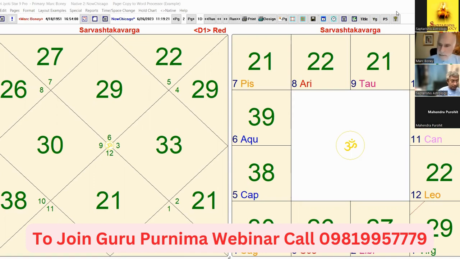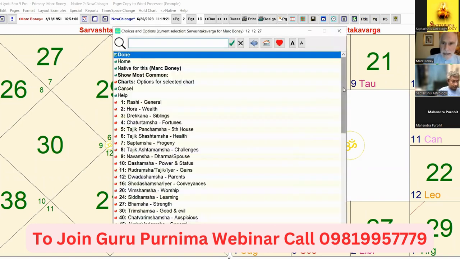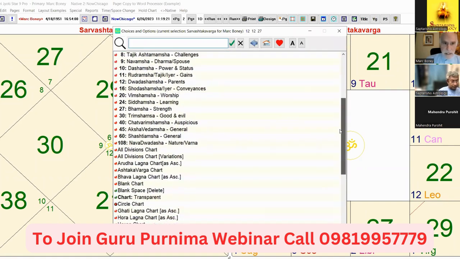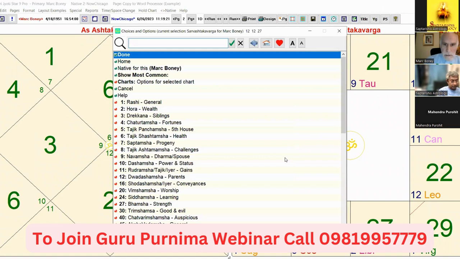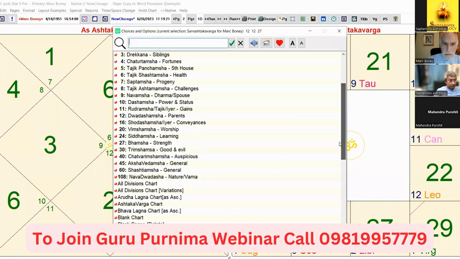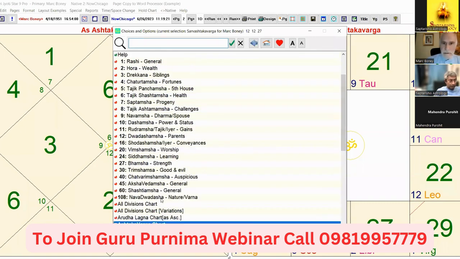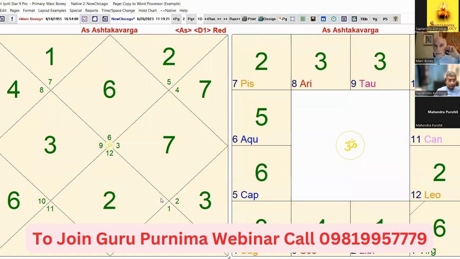And then besides the overall point total for a sign or house, there's also this idea that each individual planet has its own individual Ashtakavarga, right? And this is what I'm going to pull up now, if I can find it. So for my chart, let me get it up in the South Indian style chart here. Yeah, sorry. So this is for the ascendant, we can do it for each planet.